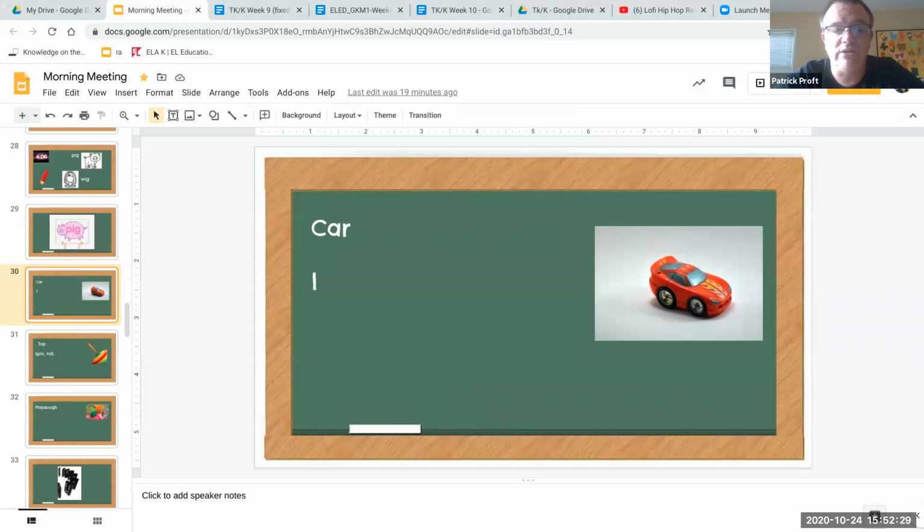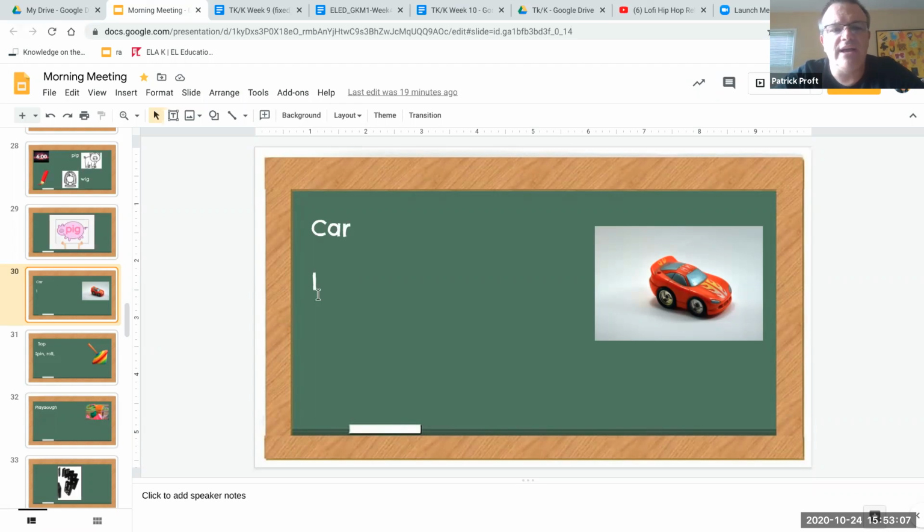If you're in my class, we've been looking at this toy a lot in the last week or so. It's the little toy car. And remember, we said that this is actually a toy car that my boys used to play with when they were about your age. So let's imagine for a second we were playing with that car. What are some ways that we could play with that car? Well, we could take it and we could push it around, we could roll it, we could crash it into buildings, we could do all kinds of stuff. And let's think about what that looks like. It looks like it's a small plastic car, and it looks like it's mostly red.